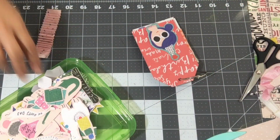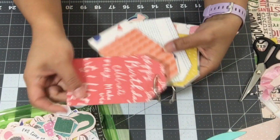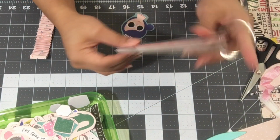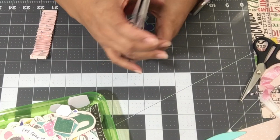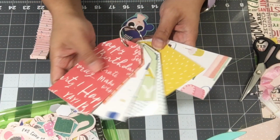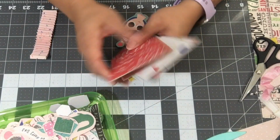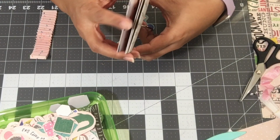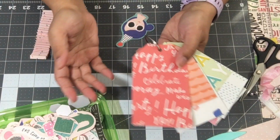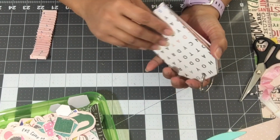It's Eileen. Today we're working on some tag flips and I'm using the same collection, the Hooray by Crate Paper. This is for a birthday challenge, crafting with Liller, and there's no set number of tags that you have to make. I already cut out my tags with the cereal boxes.